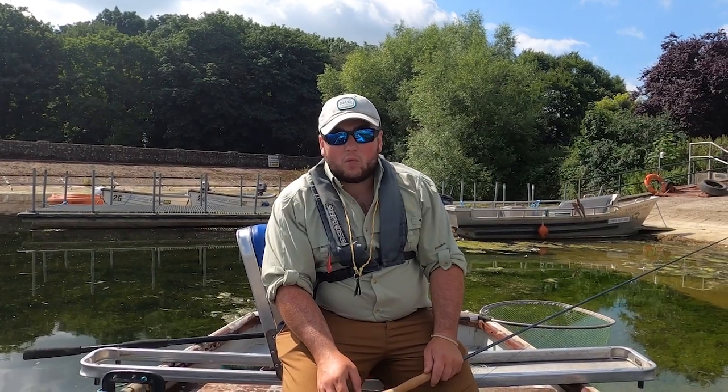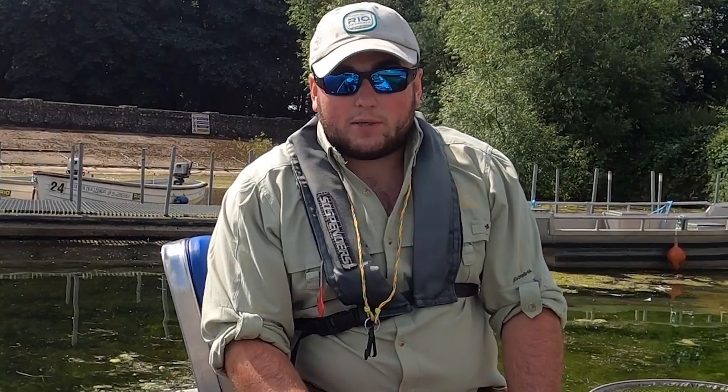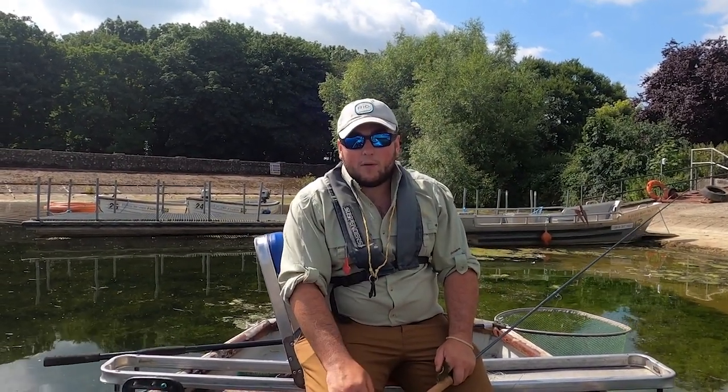We're just about to head out in the boat — we've taken the water temperature and it's currently sitting at 24 degrees. As a result the fish are going to be deep, so we're going to be targeting the main basin and looking to get as deep as possible and keep our flies down there. I've set up a Booby Basher which uncut is 55 foot or 400 grain sink rate with intermediate running line. Because I'm casting it on a seven weight I've had to take about eight feet off the front, so the head length is 47 feet to cast off this Vision Still Manic. Then I've gone for a leader length about the length of the rod and a weighted tungsten olive zonker — that'll get down below the line and I'll be able to draw that up and hopefully keep it on the fish.